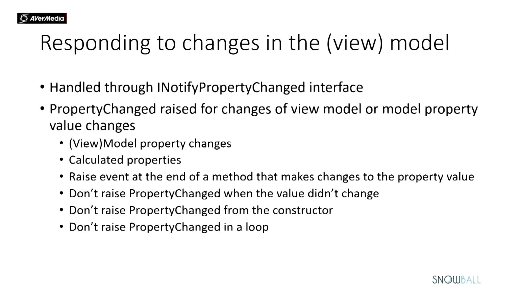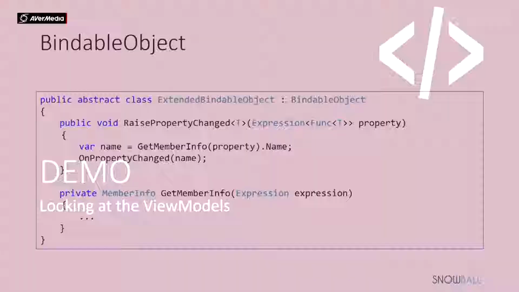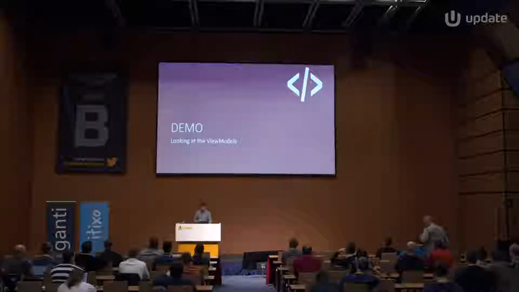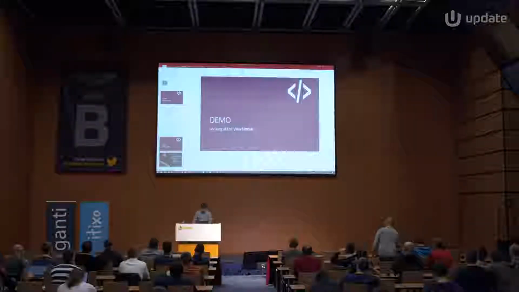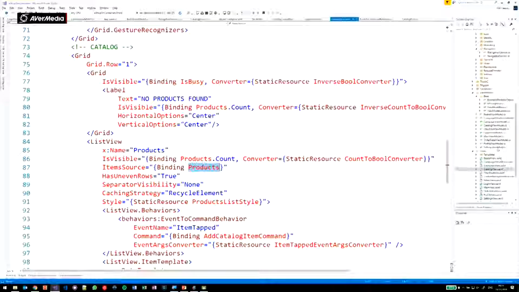Now, in the view models that we had in the application, we didn't really have INotifyPropertyChanged implemented directly. Instead, we have this extra layer. You saw the view model base. Well, there's actually another base class on top of that, which is called the extended bindable object. Instead of talking about it here to save us some time, let me go back to Visual Studio directly and take a look here at what is happening to let the view and the view model, let's say, communicate.